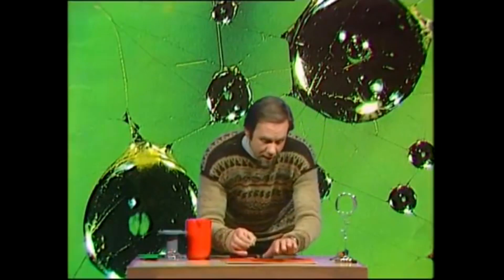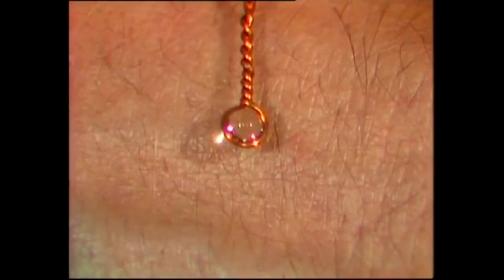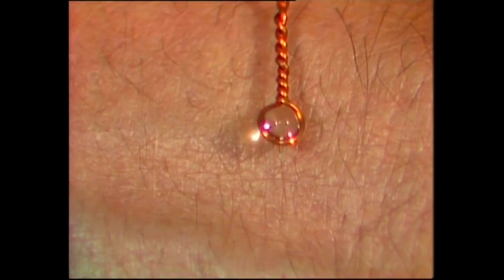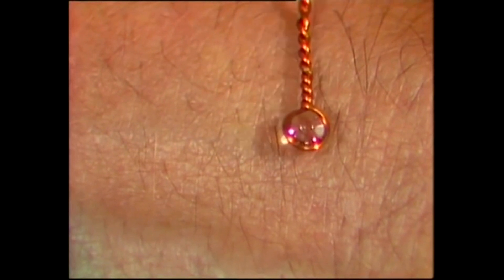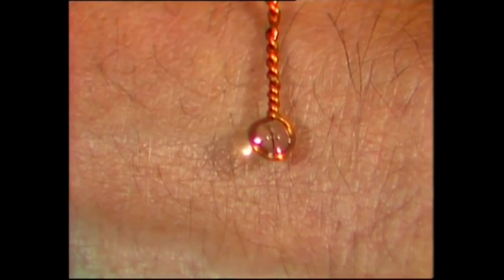What does it do? I'll look at the back of my hand and see what I can pick up of the skin. Well, I can pick up a bit, but the circle is so small and the lens is so bulgy that it's terribly powerful. I can't see much of that skin, although what I can see is magnified.